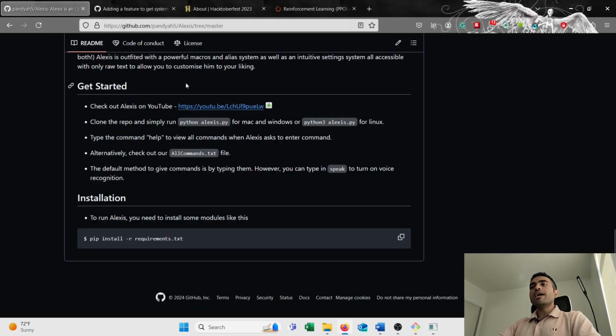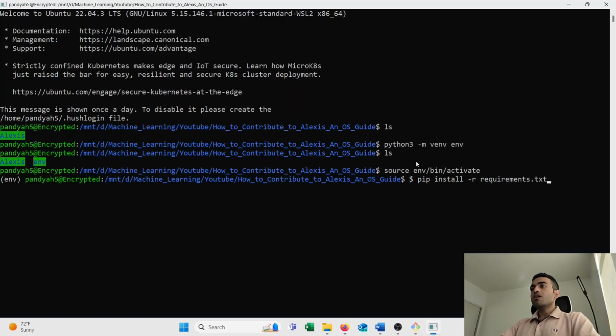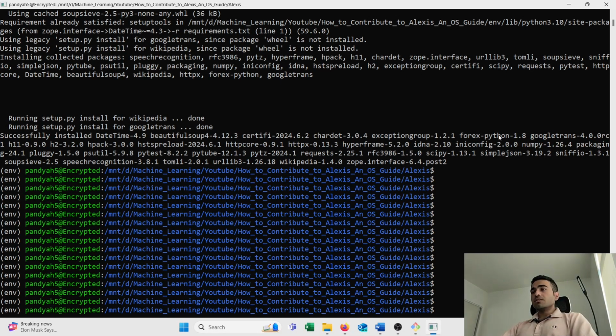And we go back to the repository to look for the installation instructions. This is a very beginner-friendly repository, and you just have one command. So we copy that and we run it. Make sure you don't add a $ sign over there. Okay, so we have now completed the installation process. Make sure that you run this command where the requirements.txt is present, in our case, within the Alexis repository. I've made that mistake many times, so be careful about that.